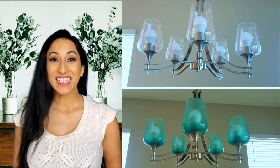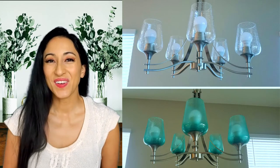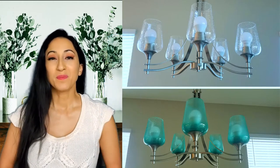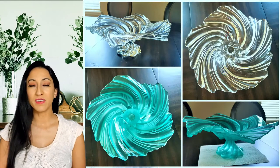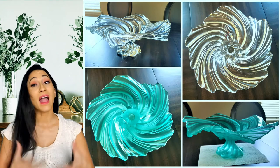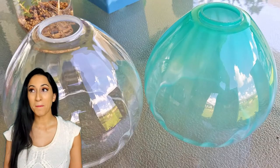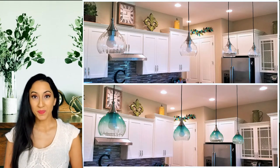Here are other examples of glass tinting that I've done for my mom for her house. This color is a beautiful jade tint, and you can see all the many different applications you can use — pendant lights or that crystal vintage platter. It went from such a super elegant design to something more coastal yet beautiful. You can really do a lot with glass tint. The possibilities are endless; it just depends on where you spray on the object.